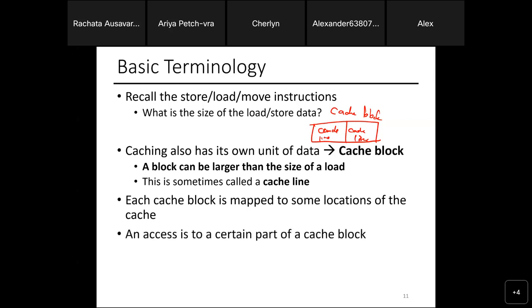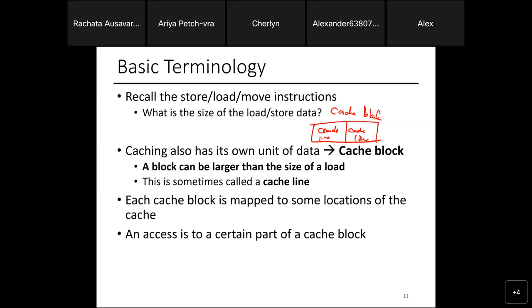When I want to access the data, now searching becomes easy because I use the address to tell where the data is, right? It also means that if I want to access an address, I know exactly where I can find my data. Again, because I can tell the location of where each data should sit using the address. I use the same information. I got the address, I need to find my data. So I use the same information to find if the data is in that seat or not.